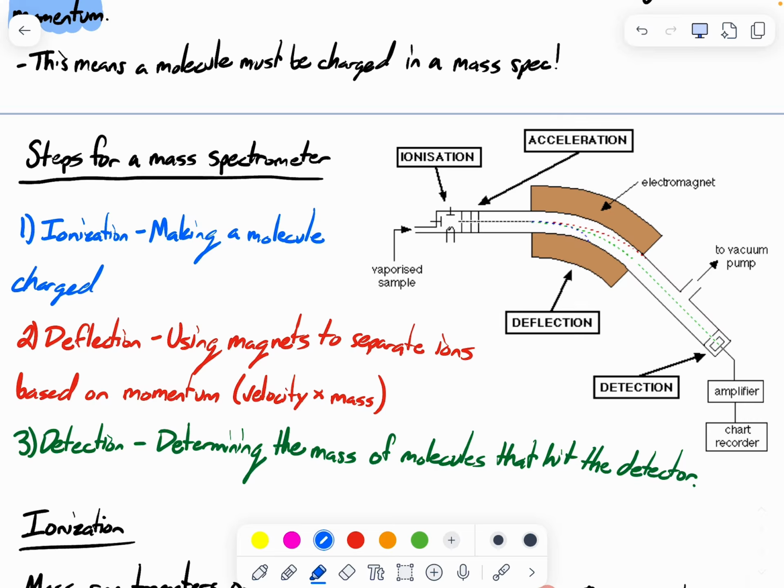In a mass spec, the first thing we do is what's called ionization. We make the molecule charged. We then shoot it down a really fun little tube that has electromagnets on either side of it, and that's going to deflect that molecule some angle. That's where we get that angular momentum coming in. And then the detection is when that molecule comes down and hits the detector, we see it, and that tells us what the mass of the molecule actually is. All right, so that's all the mass spec is doing. Charging it, launching it, and then seeing what the mass ends up being.